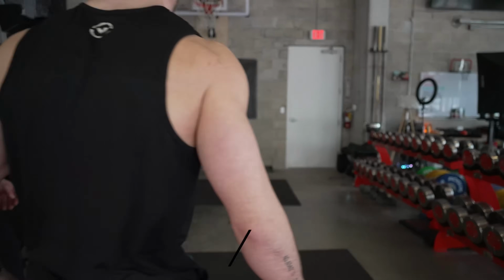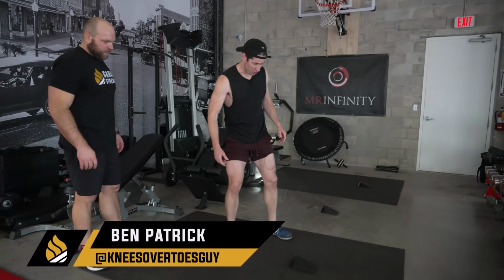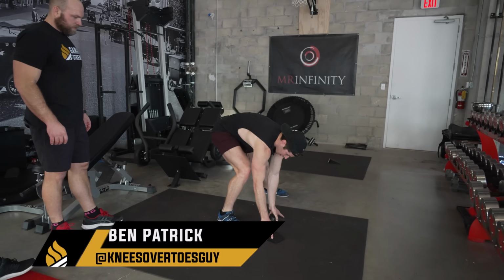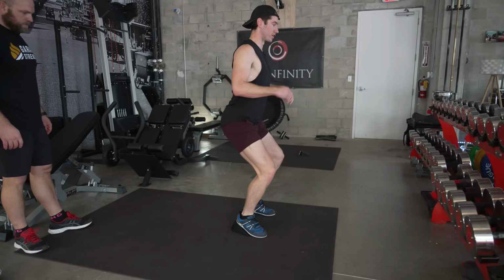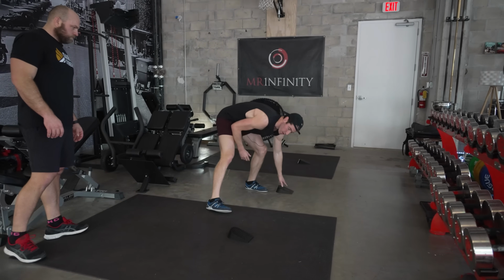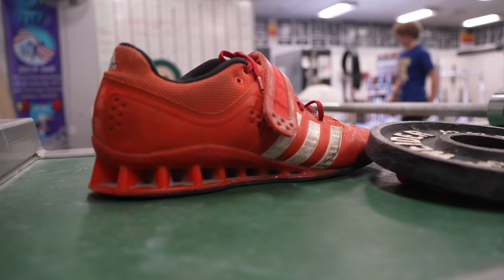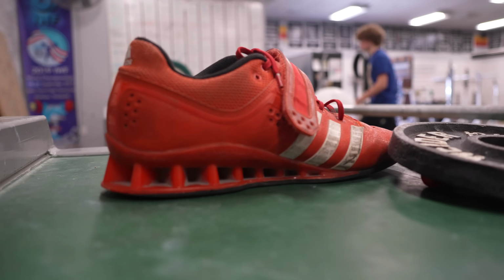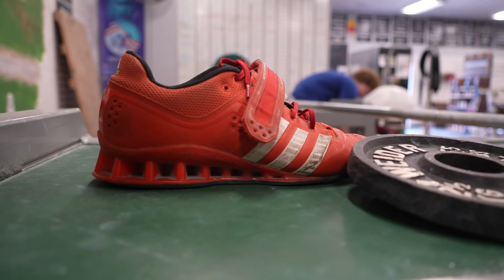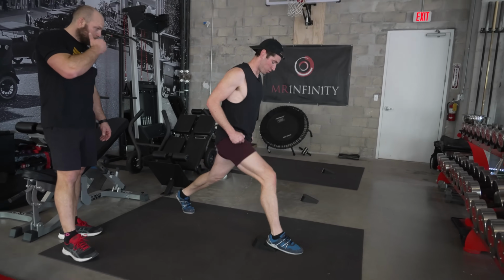We got 3 of these here. I made these as well. These are called ATG Buddies. Now you could imagine an Olympic weightlifting shoe, something like that. I built my ATG Split Squat wearing Olympic weightlifting shoes, and I used to make all my members get them. But now, helping so many people online, I can't say, hey, welcome to the program, spend $250. So I started working on these. And you can use whatever you need.